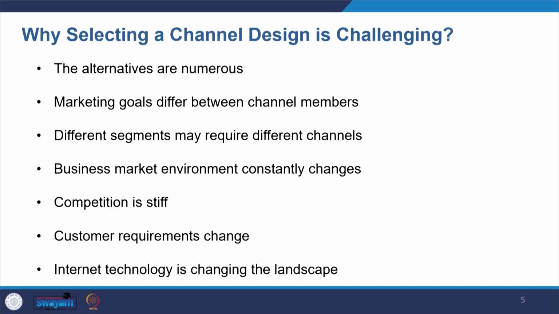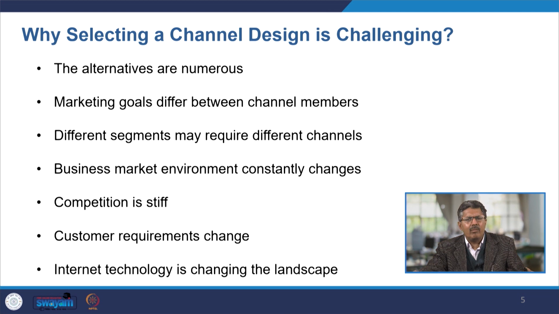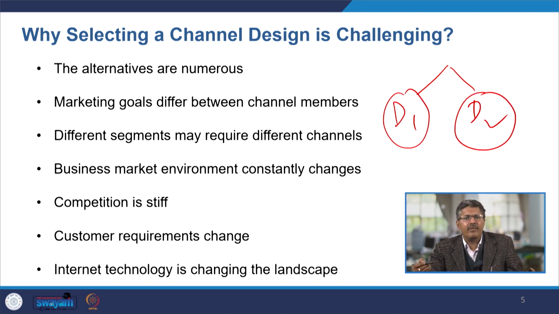Marketing goals differ between the channel members. Now, you see, there are several channel members. Let us say you have a distributor, you have a broker, you have some kind of commission merchants. Now, who are these people, and what kind of goals do they have? For example, there might be two distributors, distributor 1 and distributor 2, and both may have different goals for themselves. So, the marketing goals are different. This member may try to reach more people and play at a high volume, and this distributor may try to reach a lower number of people, but give more effective services.